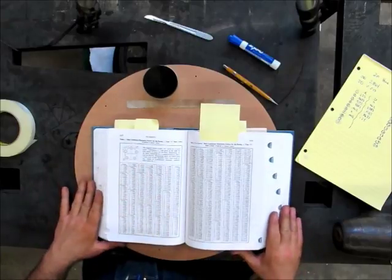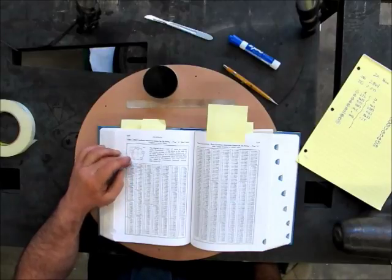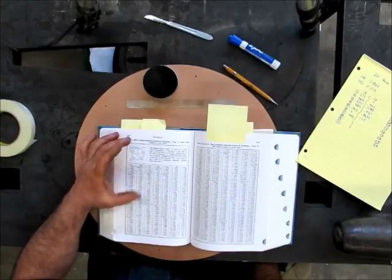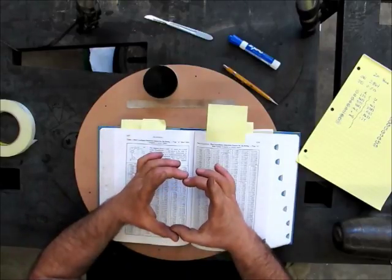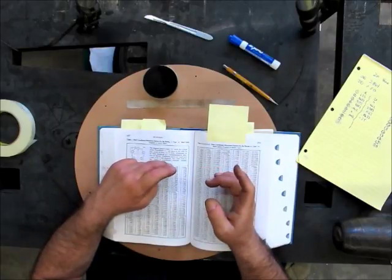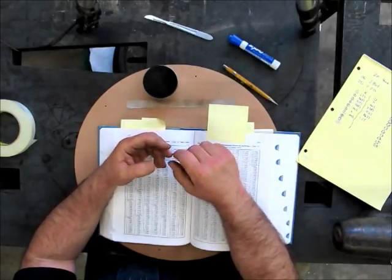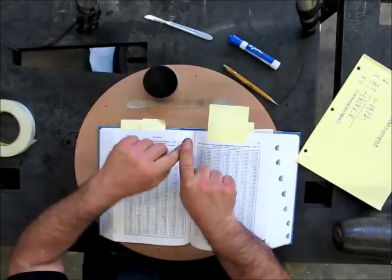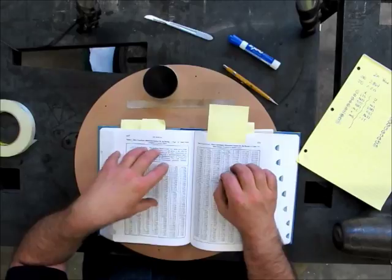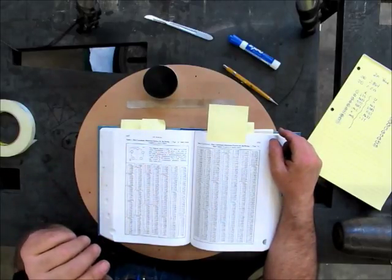So what we're looking at here is a page of whole coordinate factors. You can take basically any number of holes on a particular bolt circle, and you take that bolt circle diameter and multiply it by the factors that are in here. And what it does is it gives you an X and Y rectangular coordinate to locate that hole. So this is pretty old school, and it works great, but it's kind of tedious.